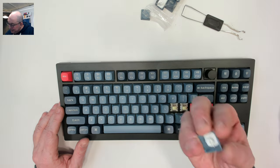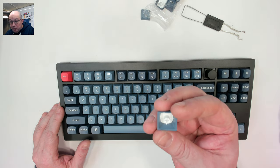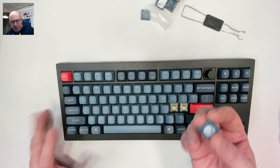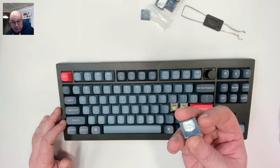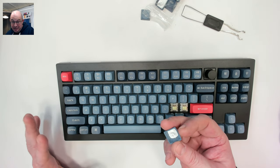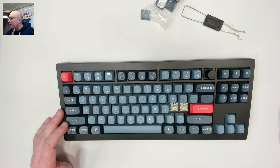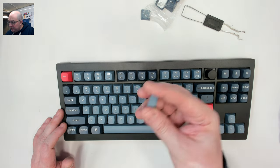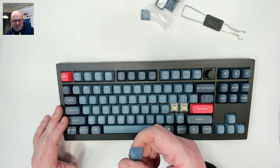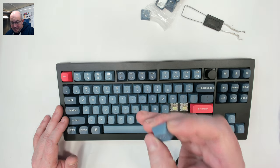Now I went ahead and got the keycaps. I'm not the biggest fan of these keycaps. They may have improved them, but the first two Keychrons that I bought with keycaps, the keycap stems broke on them. It's the only keycap set I've ever had, and that includes double shot keycaps, except for one that came on one keyboard, where you could literally squeeze the keycaps with your fingers. I think it was like 0.6 or 0.7 millimeters in thickness, but they were PC, so they were completely clear, and a stem did break on that.